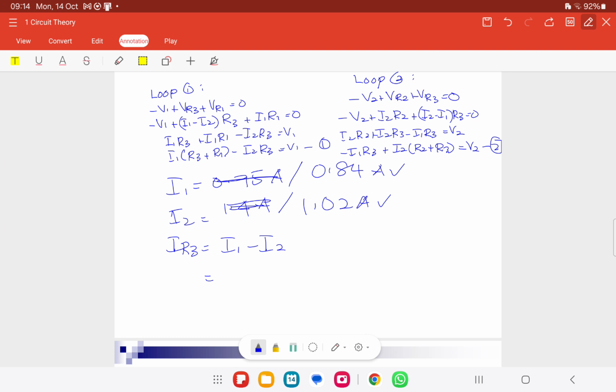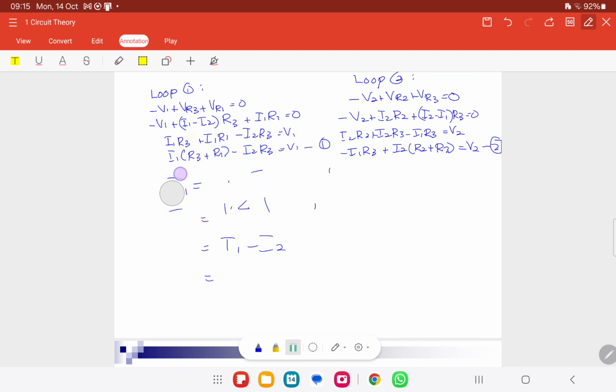Okay, once dah dapat equation 1, equation 2 ni, saya padam dulu kat sini. Siapa yang tersangkut sampai apa yang saya tulis ni je? Ada yang tersangkut sampai equation 1, equation 2? Yang lain? Plug in the value. Masukkan semua value dia, V1, V2, R1. Semua value yang ada kita masukkan.